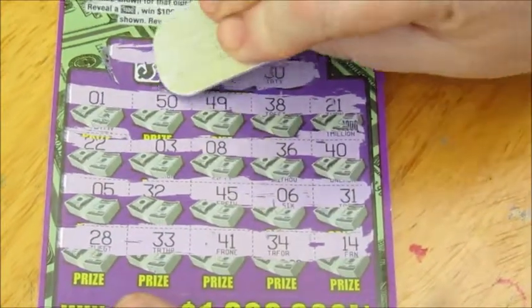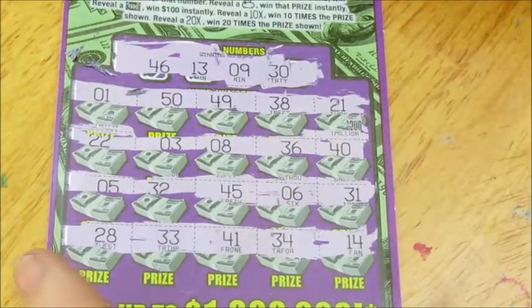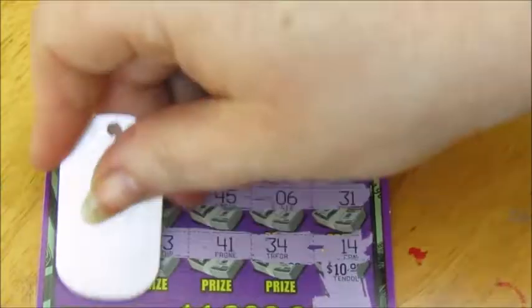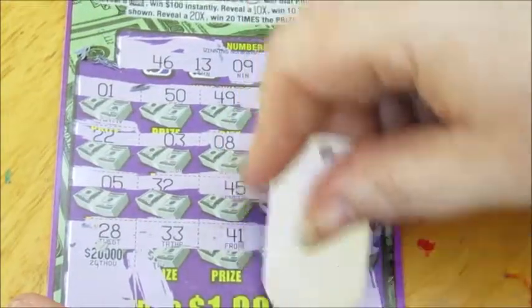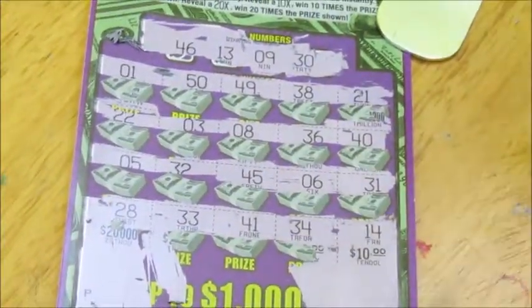Last number is a 46, which is really the first number. But I don't see that either. Well, that's a great big poopy dud. Daggone it. There's a P for the poopy, and a D for the dud, and probably a Z — yep, there's a Z for zero. Daggone it.